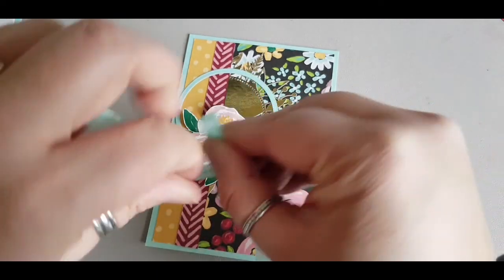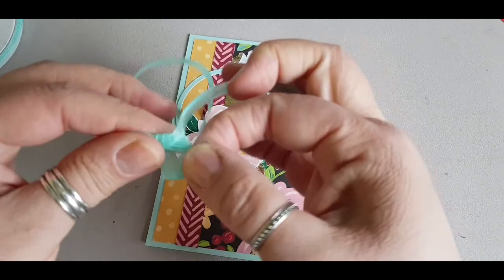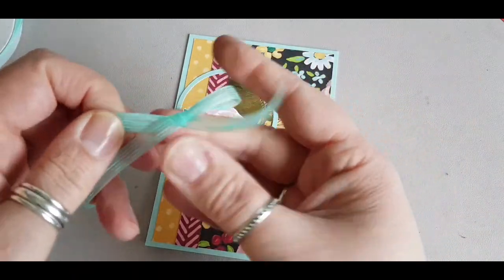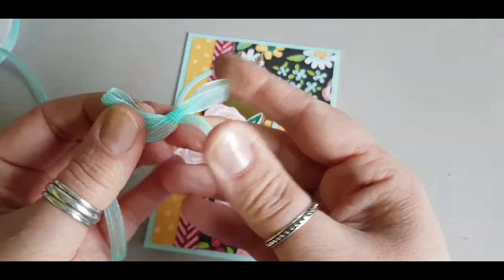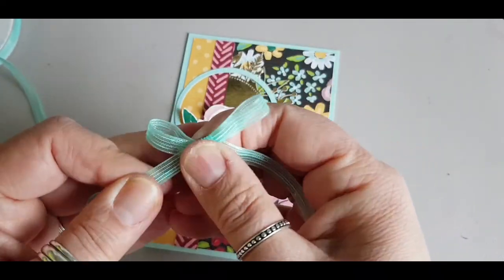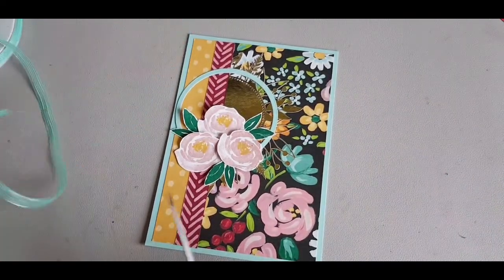Bringing on this Coastal Cabana ribbon, I know it's a different colour, but because it's nice and sheer I thought it would match my project. And I'm tying a bow with it, taking my time to correct the bow and make it look nice as I want it to, and leaving myself a nice long tail also, because we're going to do something with that afterwards.